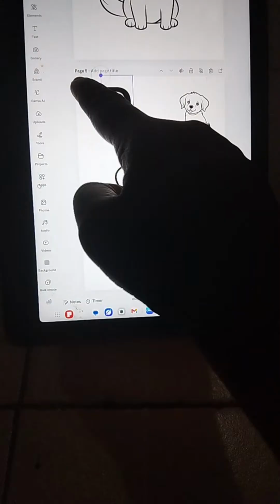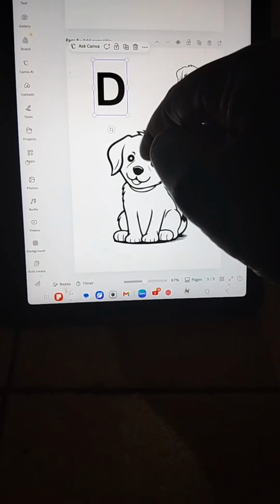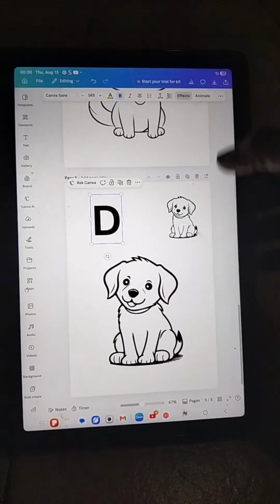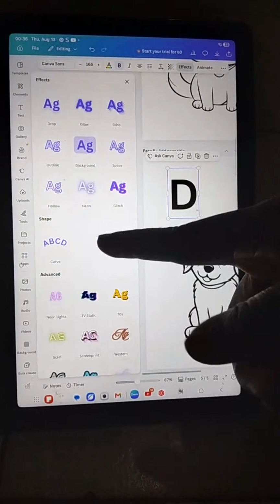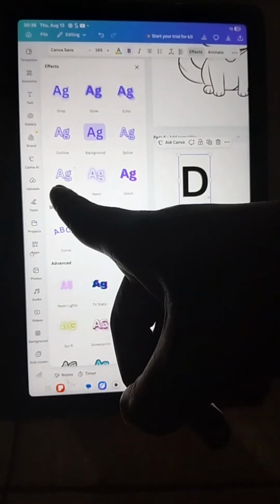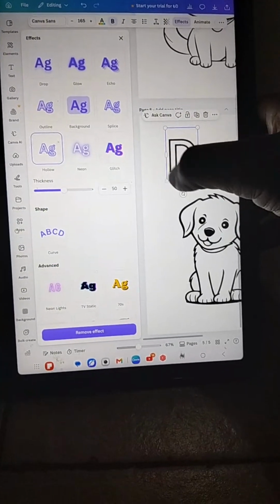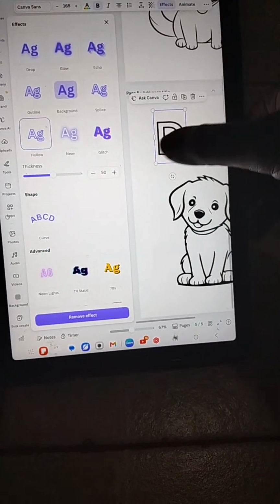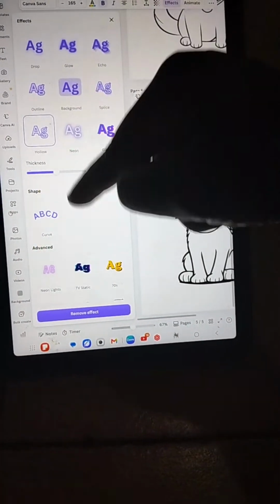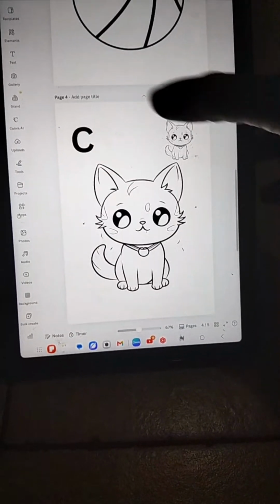And another trick that you can do, if you want this D also to be colored, we can click on this and we can come here and click on effect. When we click up there on effect, here they are showing you different options of effect. So if I click on this effect, which is named Hollow, it will make this one become a letter that can be colored. But if you don't want to add that, then you can go back and put it to normal. But I think that will also make our digital product cool.